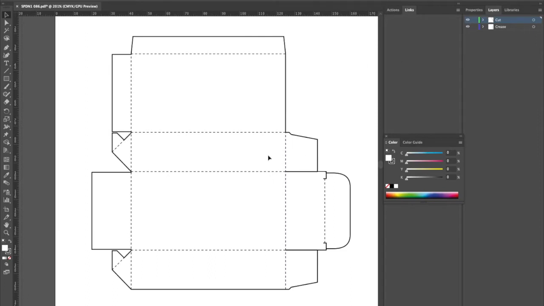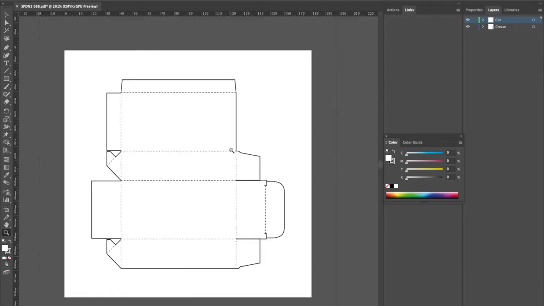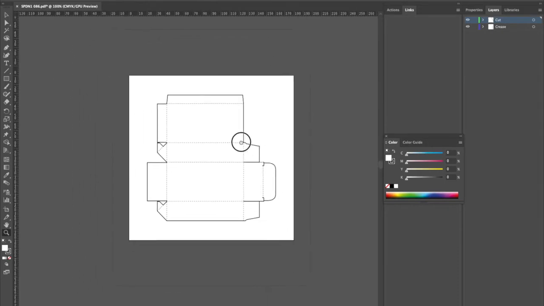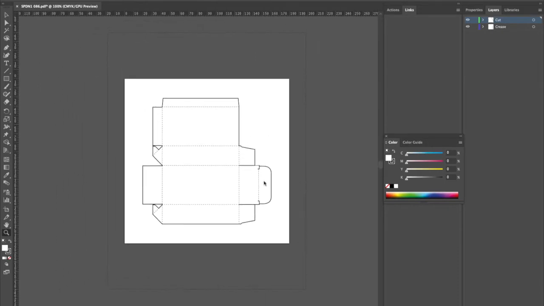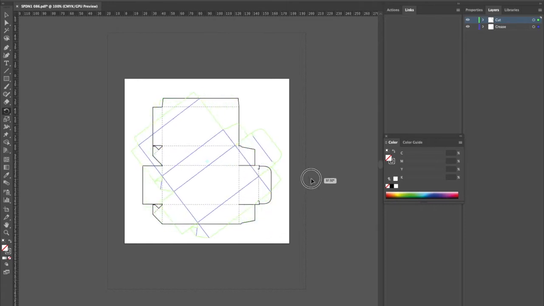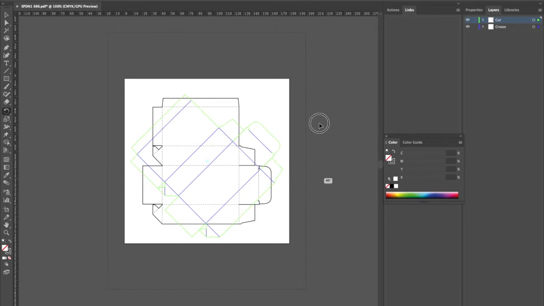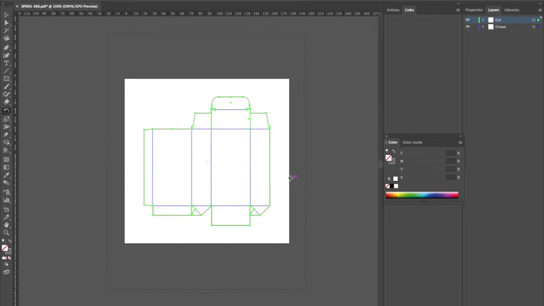Now I'm just going to press Z to go into the zoom tool. I'm assuming you already know a bit about Illustrator by now, and I'm going to zoom out a little bit, pressing the space bar to move the image around the screen. Now I'm going to want to rotate this around. So if I press Command A, or on the PC Control A, I'm going to press R to go to rotate. I'm going to click out here, keep my finger down, rotate around, press the Shift key so it locks in 45-degree increments. I'm going to rotate around so it is 90 degrees. Now if I deselect it, I can see the pack and I can edit this a lot easier.